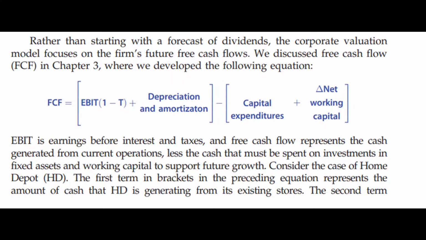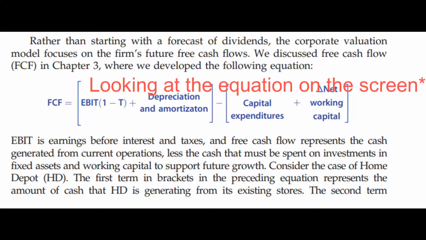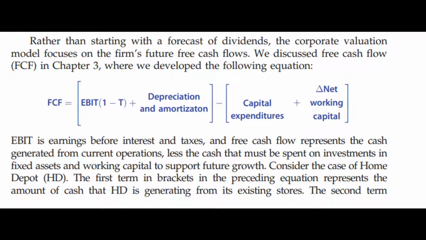So now let's proceed and look at the screen. By looking at the equation below, we can see that instead of looking for a forecast of dividends, the corporate valuation model focuses on the firm's future free cash flows. This was already discussed in chapter 3, so I'm just going to move on. EBIT is earnings before interest and tax.